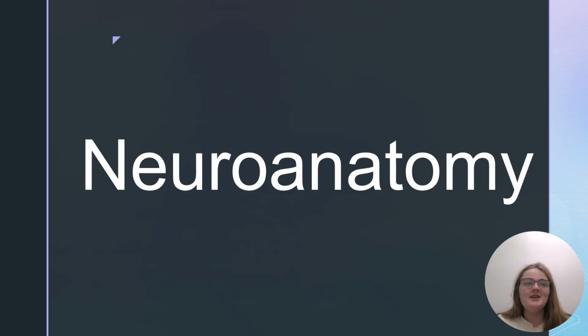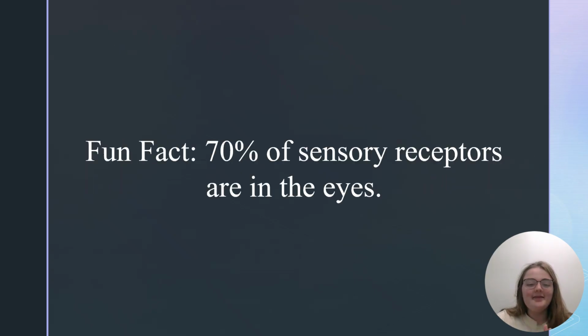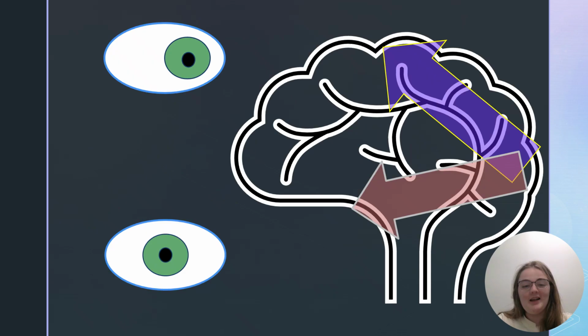All right. Here's the nitty gritty, kind of fun anatomy and physiology piece of it. Here's just a fun little fact that I saw when I was really trying to get a deeper understanding of the anatomy and physiology: 70% of all sensory receptors are in the eyes, and that's in relation to the entire body. I just thought that was cool. So that just shows the importance of the visual system and just how much we take it for granted in our everyday lives. So to get into it, the visual system functions with two streams.